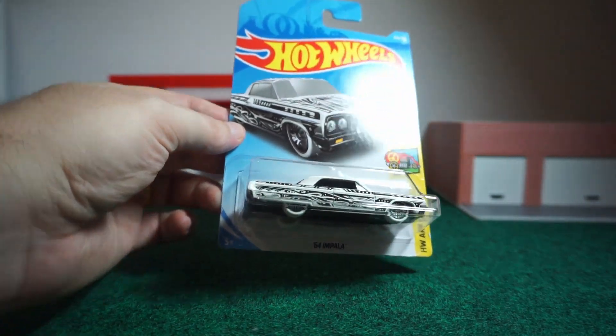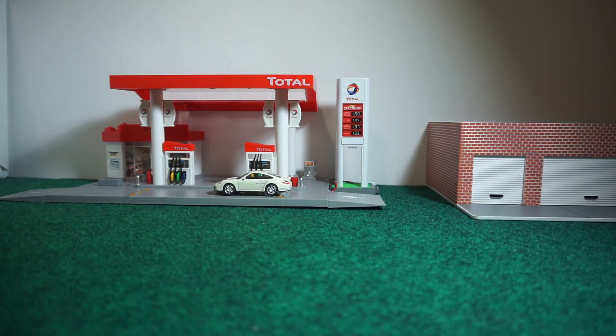And that will conclude our quick haul. Once again I am really, really sorry about the bad lighting — this is just temporary and I'm not going to do another one of these until we get the new light. Hopefully you guys stayed with me, and we will see you guys tomorrow for the qualifiers. I cannot wait to show you guys the garage on Thursday. All right, later everybody.